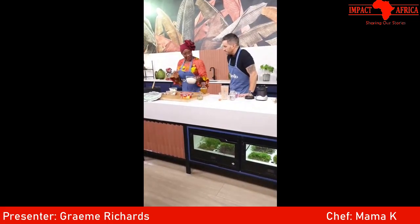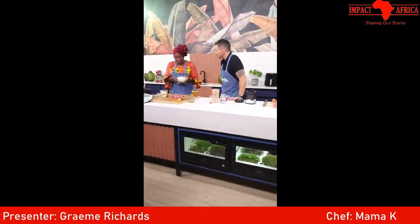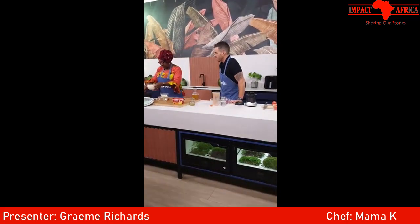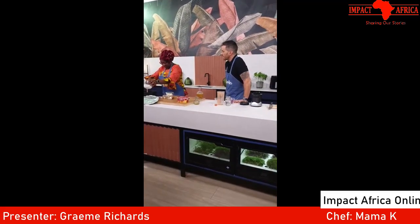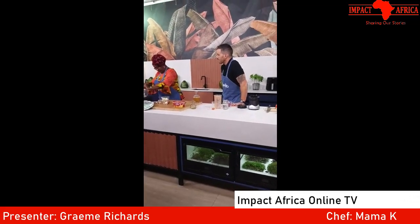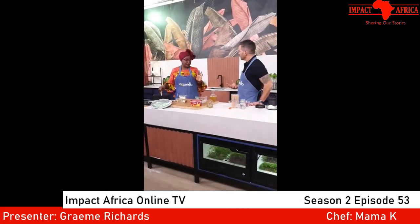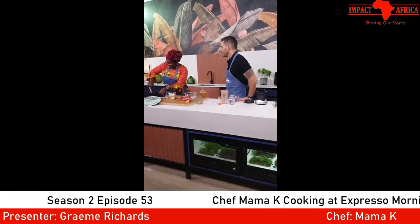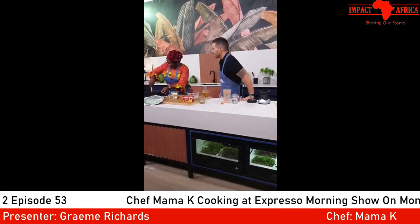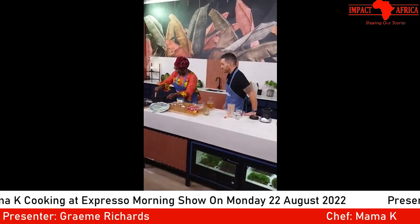Awesome. Amazing chefs. So our next step, now that we've added that mixture paste, we're going to add the rice. This is basmati rice, but you could use easy cook long grain. You would have washed it to get the starch out. This is the trick now to jollof rice. I'm just going to add everything. You don't want too much water. Jollof cooks on steam. A lot of people think you need to add more water and more water. So can you see that? I've got all of it coated with the paste.